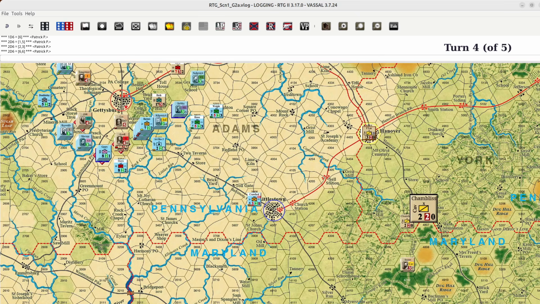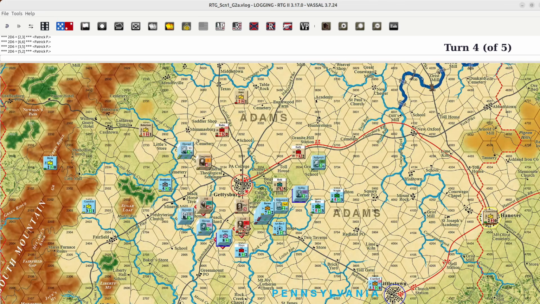I'll activate Chambliss with Stuart. Here's movement. 11. 1, 2, 3, 4, 5 to there. Initiative. It's yours. I'm going to pass. I believe I will pass as well. And we will hit Sunshine Recover.